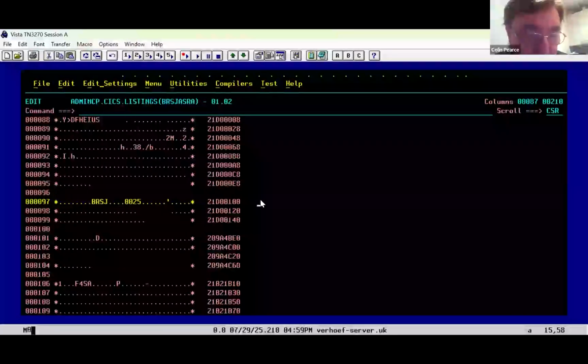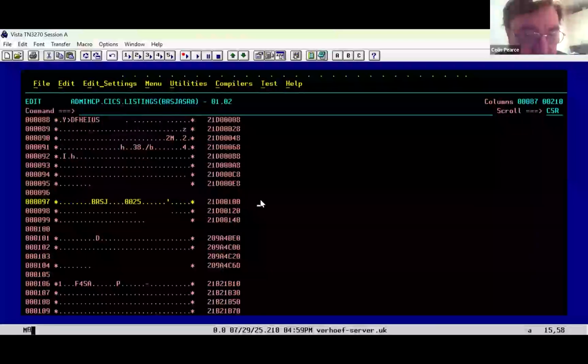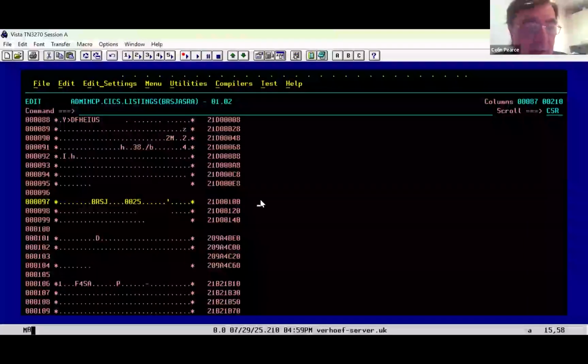But to make sure you've got that down, 21D00100, because we're going to find this in storage too, in our dump, to make sure we are looking at the linkage section. Because the EIB is the first address in the linkage section, or at least the first address of the control block EIB in the linkage section, we want to validate that when we find it, then it's good to go. Let's talk about some other things here.